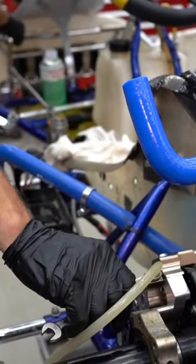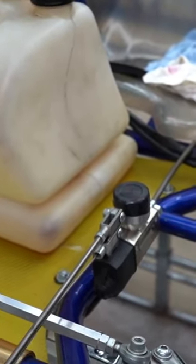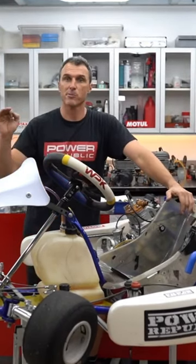And then, oh, there we go. That's a super firm pedal. And I think these brakes are fixed. So that's how you make a perfect brake pedal for a Kart Republic brake system.